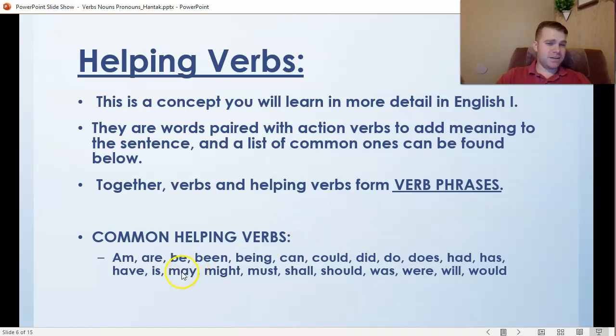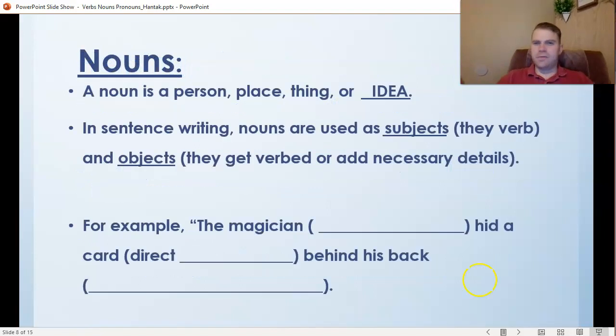Jimmy may ask Camille to homecoming. Had to change the form of the verb a little bit there. Again, implies that it's a possibility. Jimmy should ask Camille to homecoming means that it's something that he should do. That's an opinion. Jimmy would ask Camille to homecoming implies that maybe he won't do it after all. He would ask her to homecoming, but he's too scared, or something like that. And then we get to nouns, which we'll save for tomorrow.